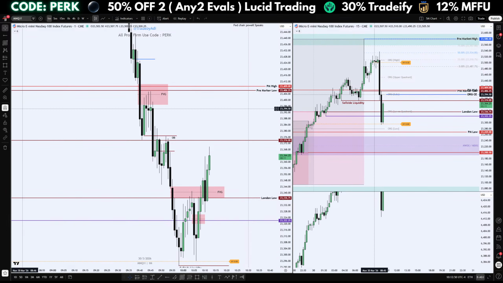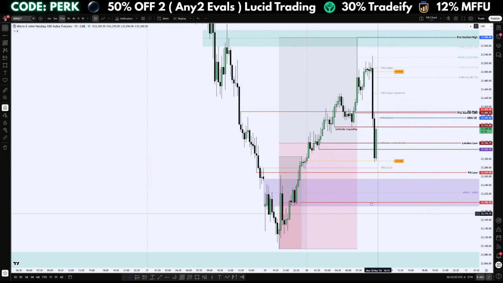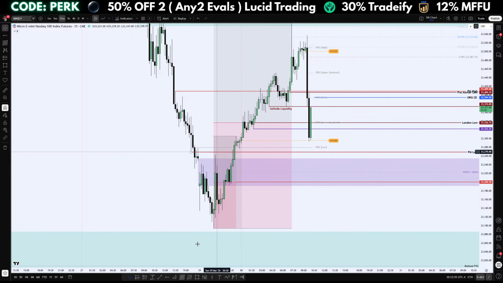Now the Asia low is really not good because, okay, when you have a big expansion in the Asia session, you should ignore taking this low as a draw on liquidity. Most of the time what is going to happen, you have to mark down the Asia high, midpoint, and the low. It is going to tap to the high and it can give the reaction, or it is going to tap to the 50% of this level and can give the reaction to the buy side. But with this expansion in Asia, you should not target this low as a draw on liquidity.